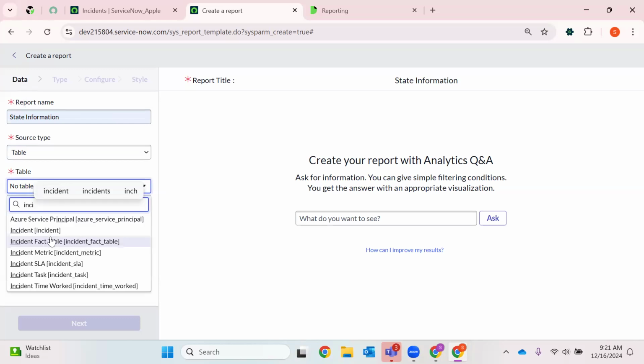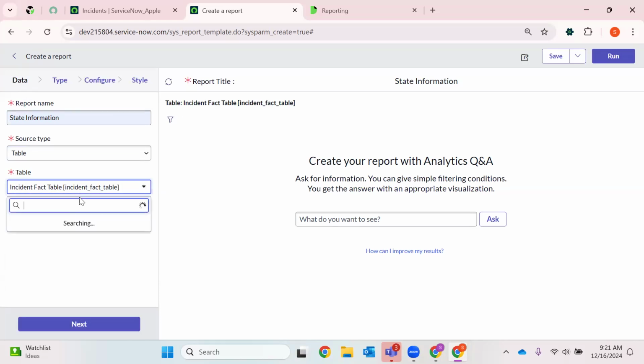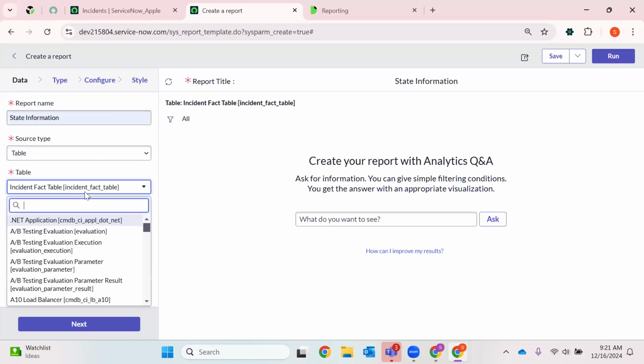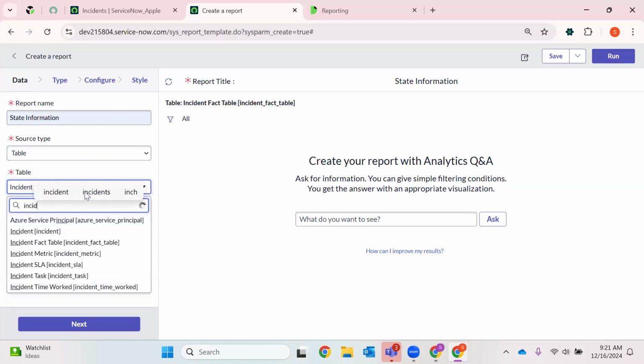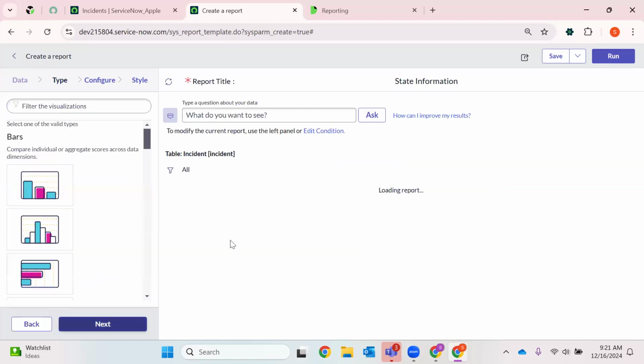You can go with the problem table, you can go with any other table. Okay, let's go to next.